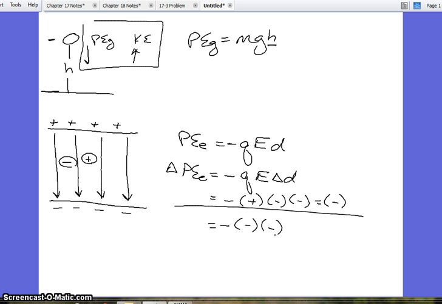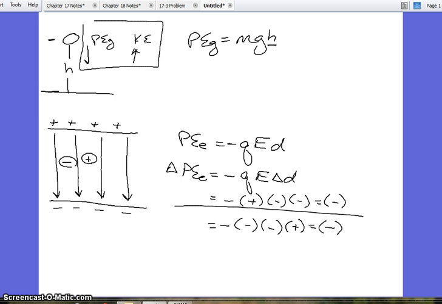But in this situation, the electron moves up, so the distance it moves is positive. And a negative times a negative times a negative times a positive, again, is a negative down. So the negative in front ensures that the potential energy decreases when we let the object go. And as the potential energy decreases, the kinetic energy increases, and conservation of energy still is upheld.